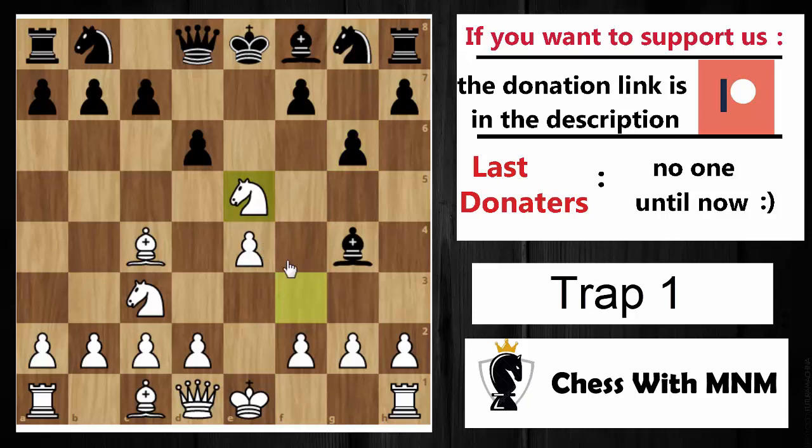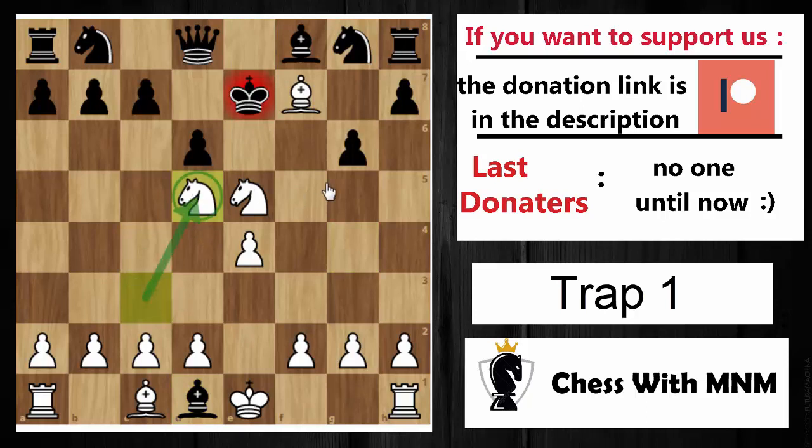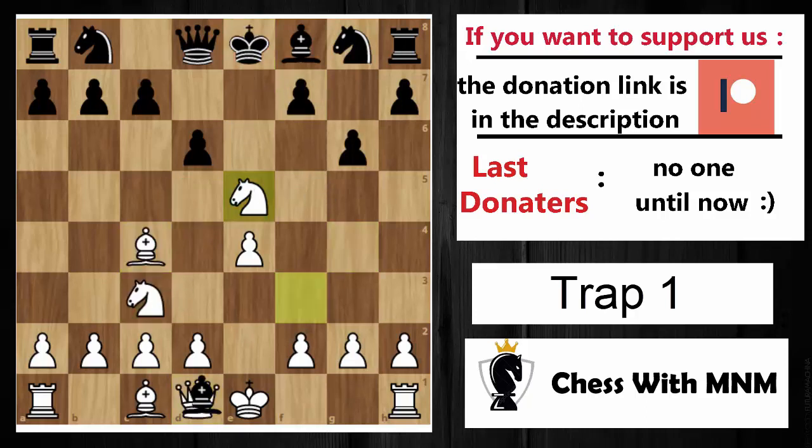Now what's the idea of knight capturing on e5? If Black grabs it with the queen on d1, queen captures on d1, then White has bishop captures on f7, and after king to e7, knight to d5 will be checkmate. So Black cannot capture the queen on d1, and the best move for Black is grabbing the knight on e5, and after the capture on e5, White can simply capture the bishop on g4, and by this White will be up a pawn.